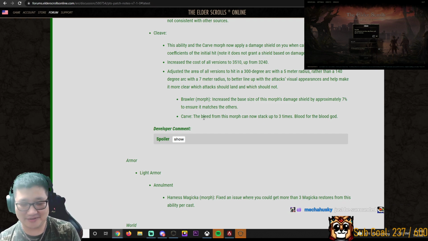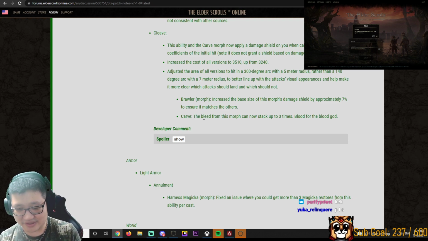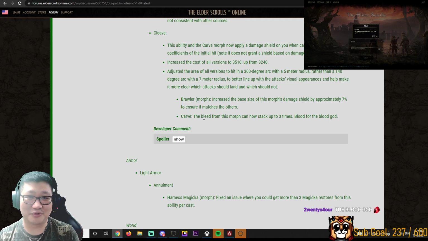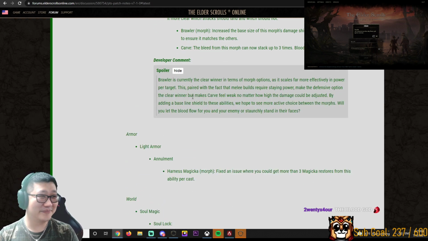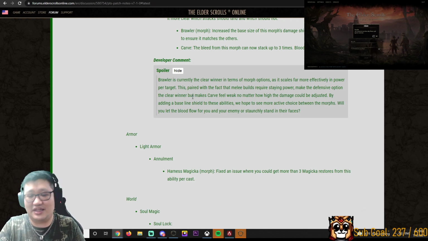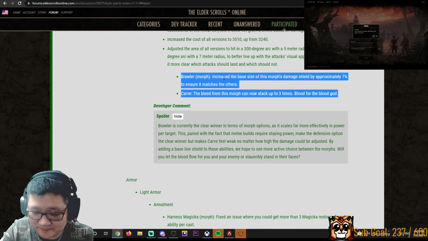So, the issue with Carve versus Brawler was that you would spam Carve anyway, and it would reset the bleed ticks. But now the bleed will stack up to 3 times. This is pretty significant for either trash or boss fights, in my opinion. Wow, okay. They're buffing Carve more and more. Brawler is currently the clear winner. Yeah, it is, because it gives you a shield, even if you don't hit anything. Carve, you reset the bleed tick, so it's like, wow.